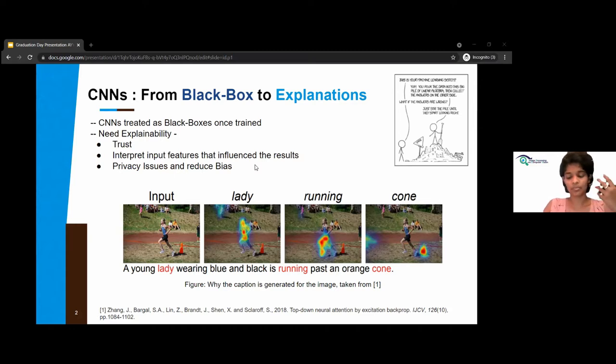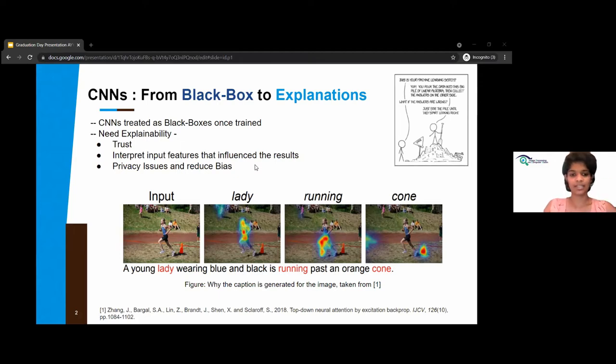It is important because we want to have a large-scale adoption of these kinds of deep neural networks. When we want to do it, trust in the network, what it is going to predict, the reliability of it, the privacy, and a lot of ethical implications also come into this because of the biased decisions that it could end up giving if we are not very sure of what the network has learned.